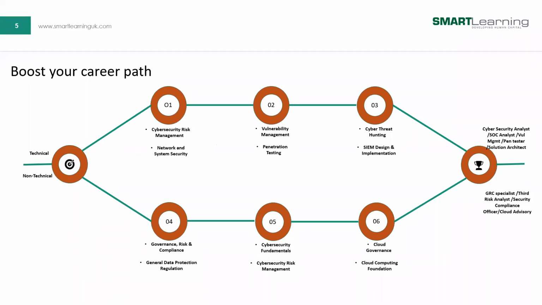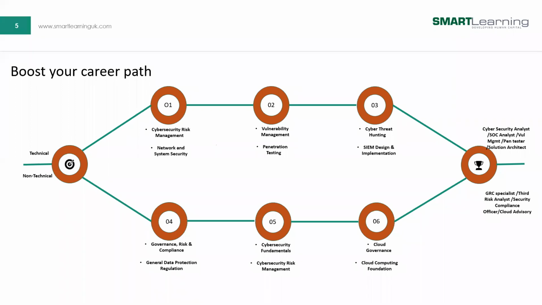Then obviously as well, Cloud Computing Foundation, which is the course that we taught you earlier on. And just to let you know, anybody that wants to learn Cloud Computing Foundation again differently, what we showed you was just the tip of the iceberg. I didn't show you everything. There are so many things that I would introduce into that course curriculum that make it much more interesting.